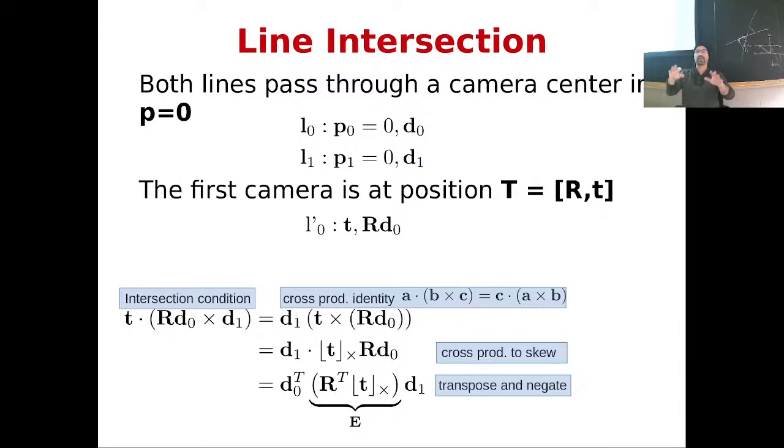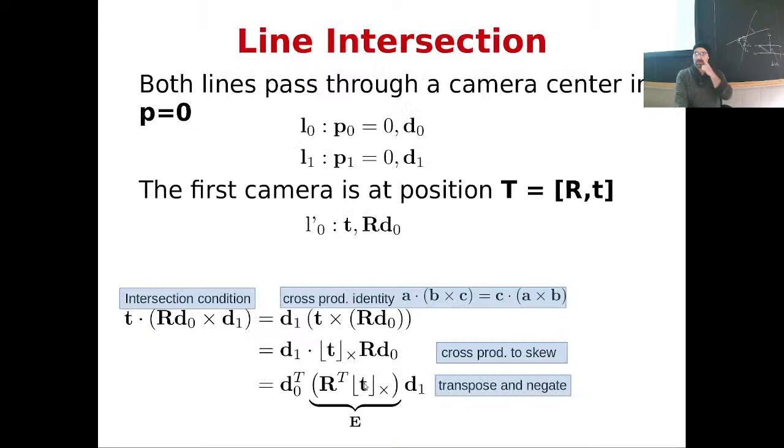It was just like an addition to it. But the important thing is that we found this interesting relationship that must be true if D0 and D1 observe the same point in the space, in the world, assuming that the two cameras are offset by R and T. Okay? Clear?